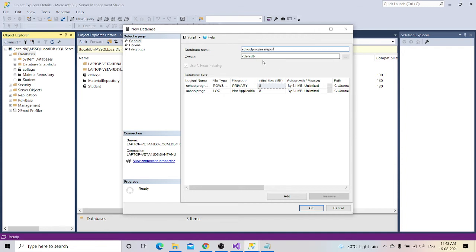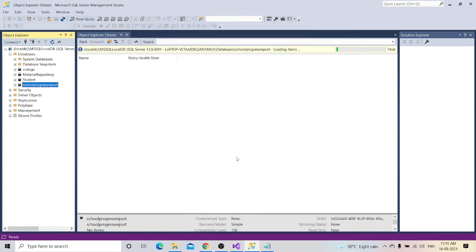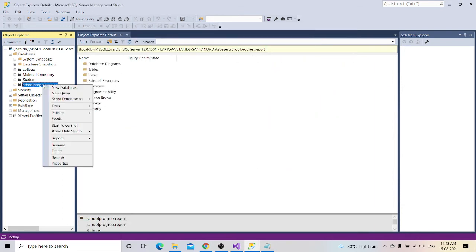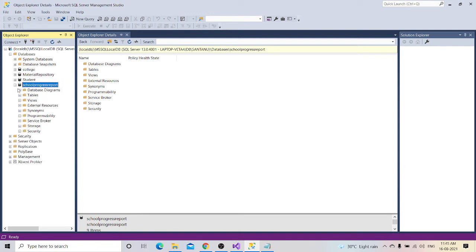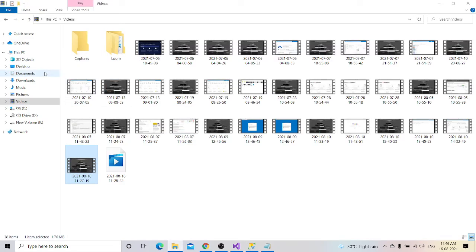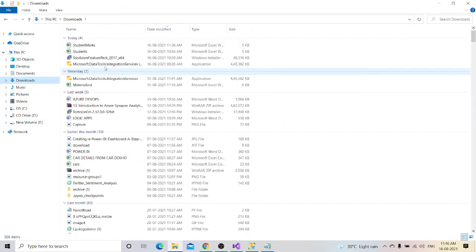So just click on OK. So here a new database has been created. So we'll go to tables. But before that I need to open my Excel sheet. So this is the Excel sheet.